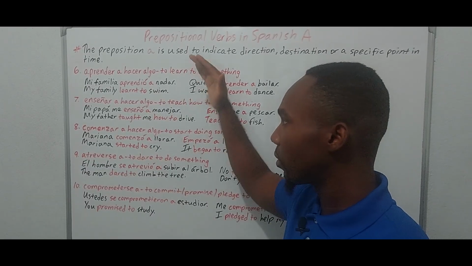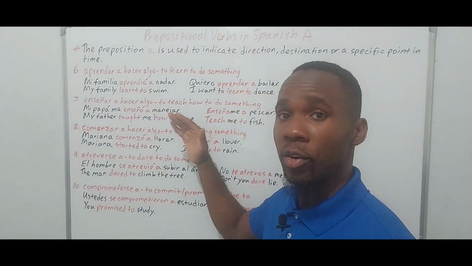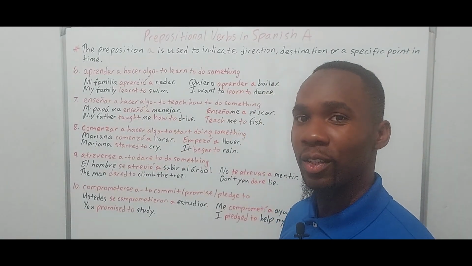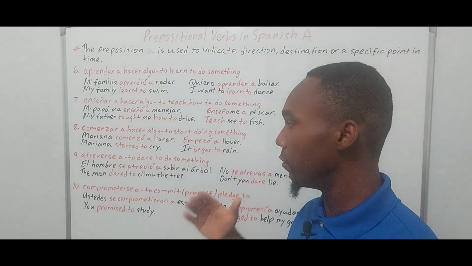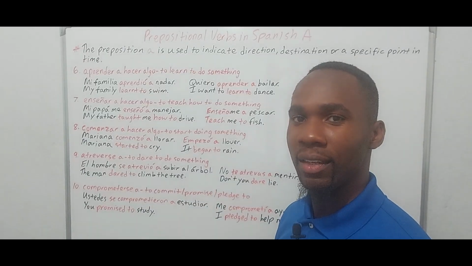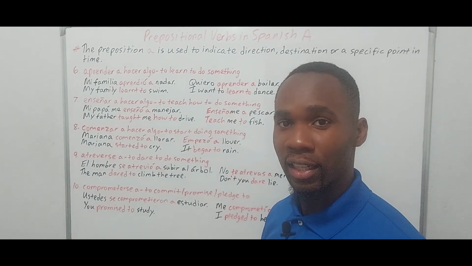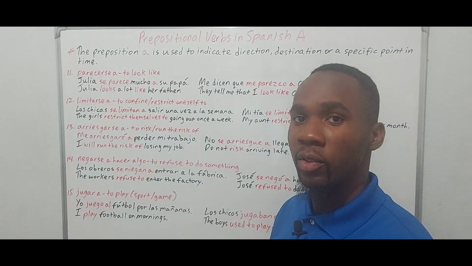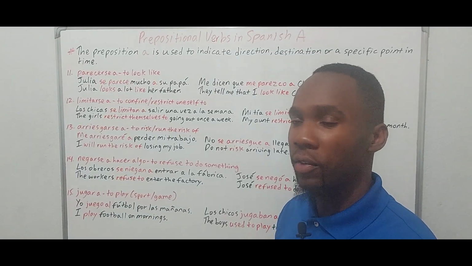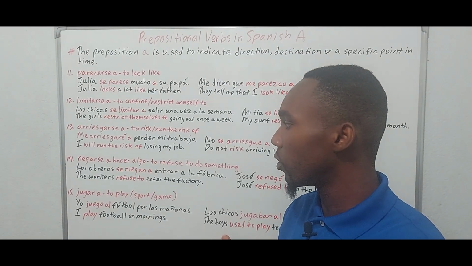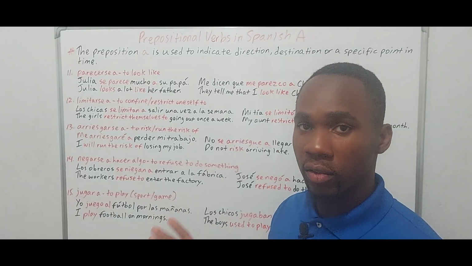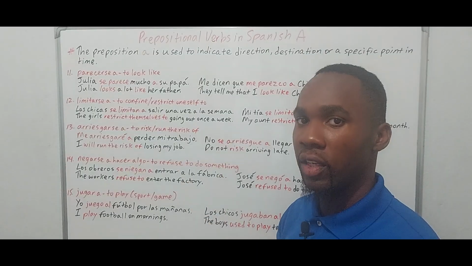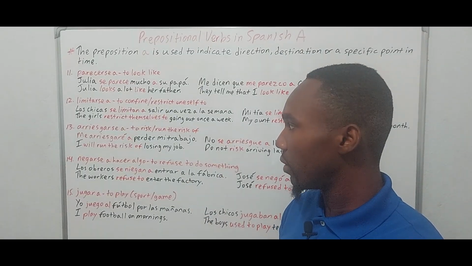So these are 5 more verbs, and we're going to look at another set of verbs, and that will be the last set. So let's get to them. Okay, so we move on to the final segment, the final list of verbs. Of course, this is not an exhaustive list, but for this video, this will be the last set.